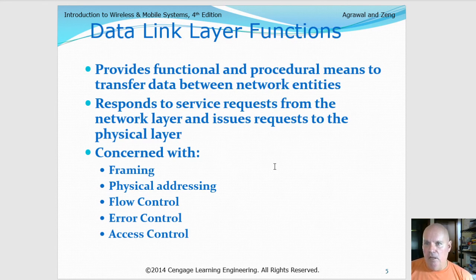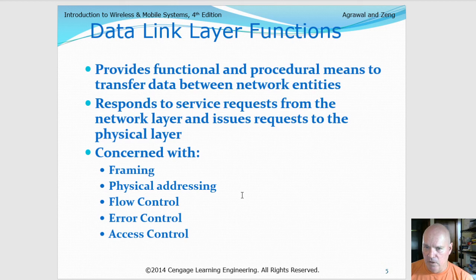Above the physical connection is the data link layer. It doesn't deal with connections or electrical voltages, but rather the framing, how a packet is formatted. There's typically a header, the format of that header, and after the header is typically the data.